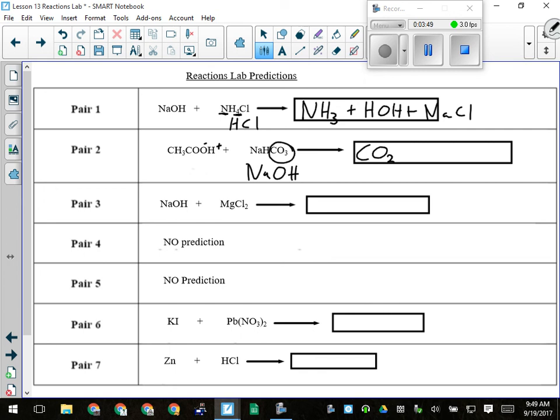Similar vein to number 1. We now have a new double replacement reaction that we can figure out. The other ones should have gone exactly as predicted. This is a double replacement. This one's a double replacement. This one was a single replacement. They should have happened just like we would have thought. So you guys can figure out the products for those. Questions on the reactions part? Everybody good with that?